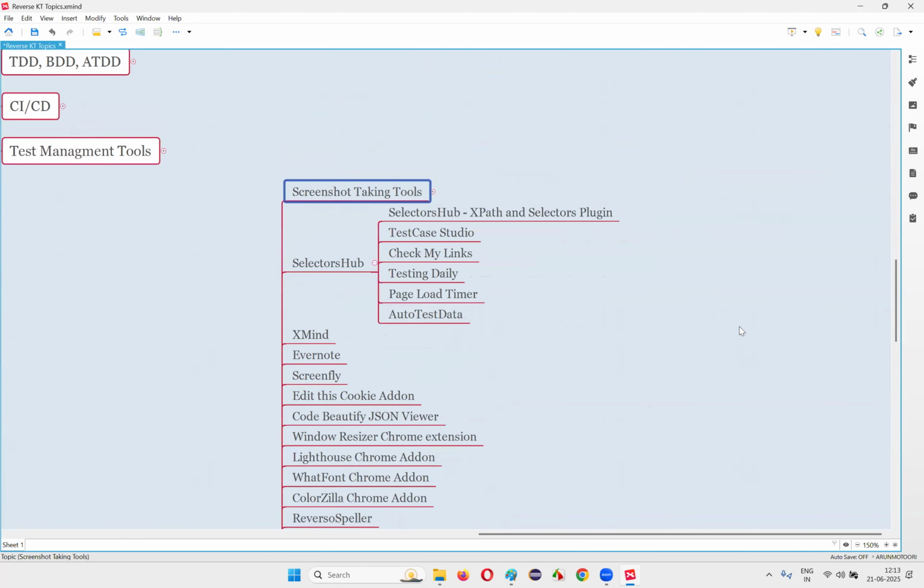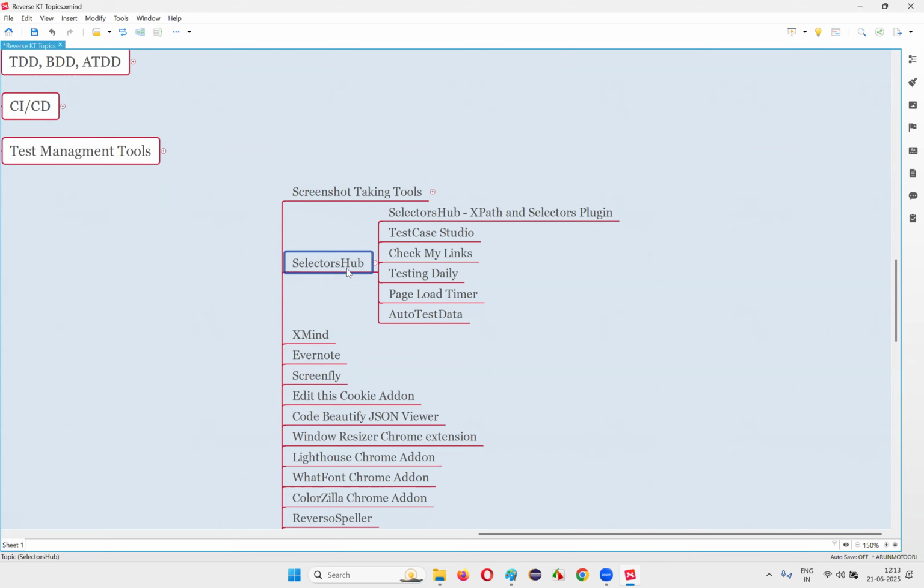for taking the screenshots. You can use these screenshots while reporting defects, as proof for the defects. And some of the tools even help you record video of the screen also, you can do that.